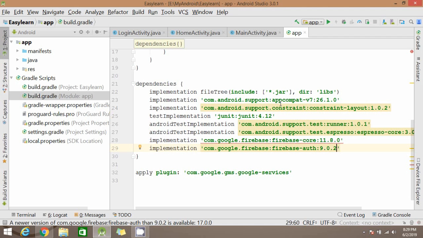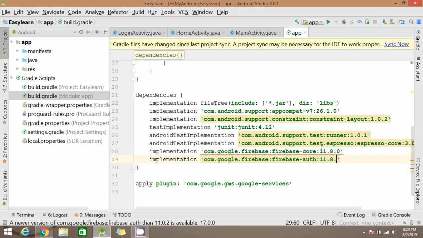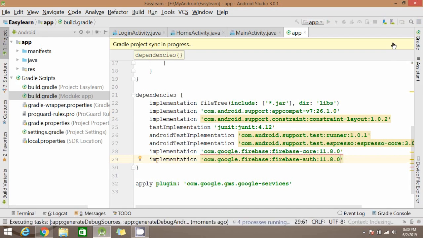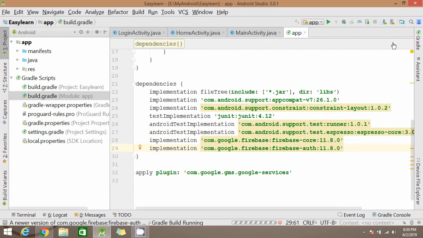So after sync it is showing error. Let's change the version and try again. Sync now. Now it works.